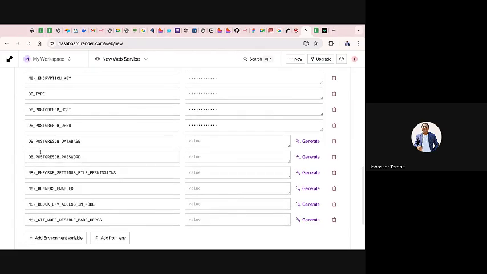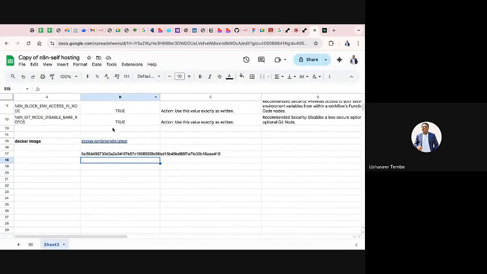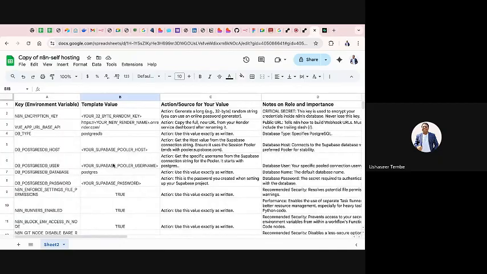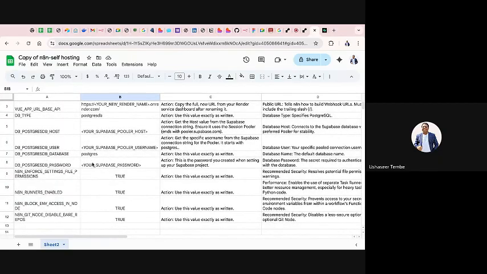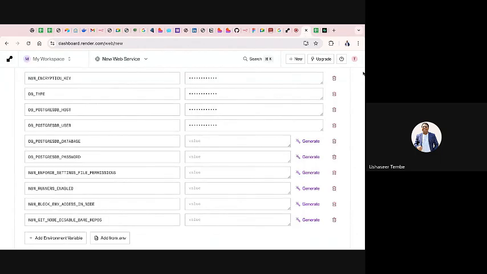Now it says DB Postgres DB database. If you come back here, you're going to see we have the DB there. The database is Postgres. This one is Postgres DB, and I think we need to change the DB type to Postgres DB. Let's change it.